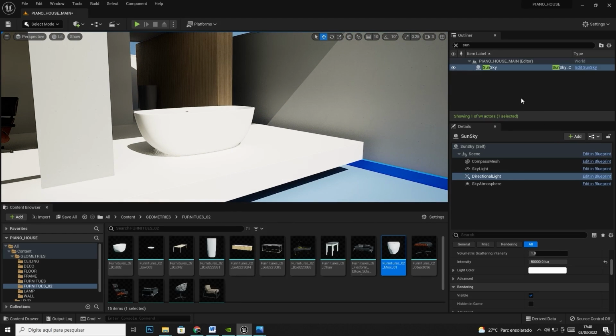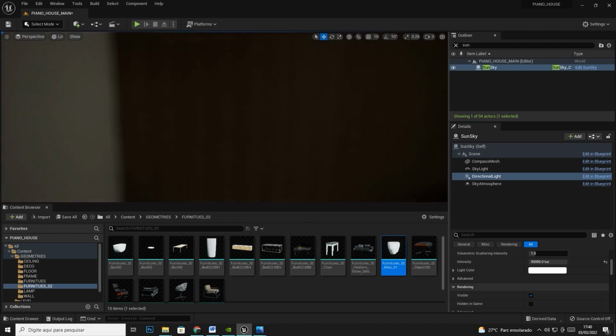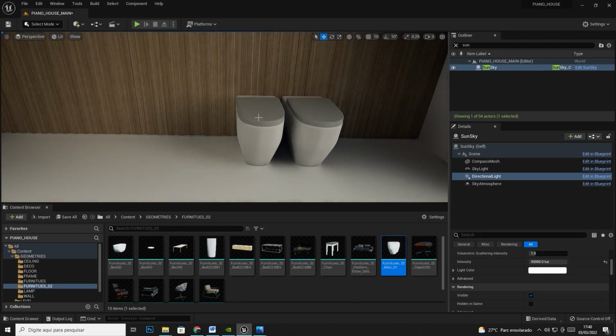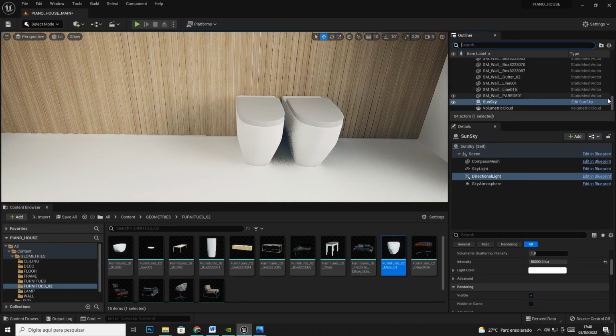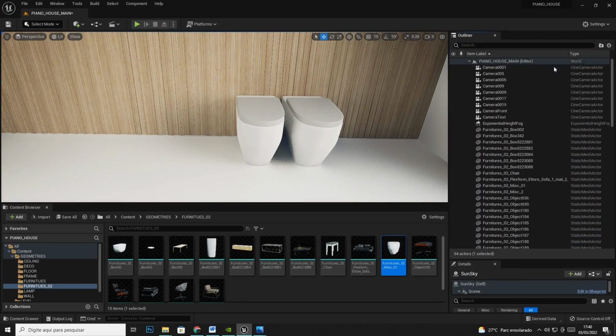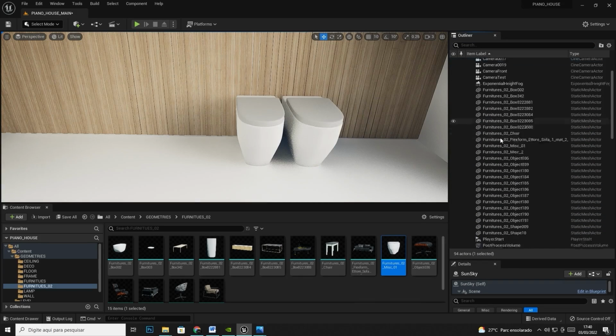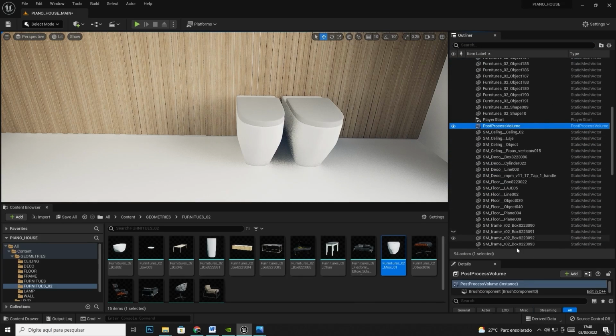Look, and actually we can decrease the exposure as well. I think that's gonna help us. Look, now you see that it's darker. So let's see the exposure here. It is in the post process.